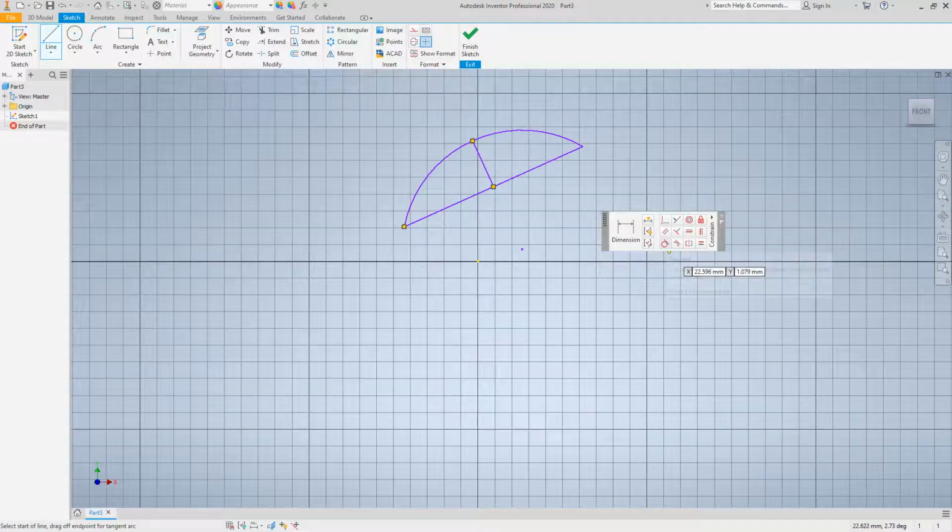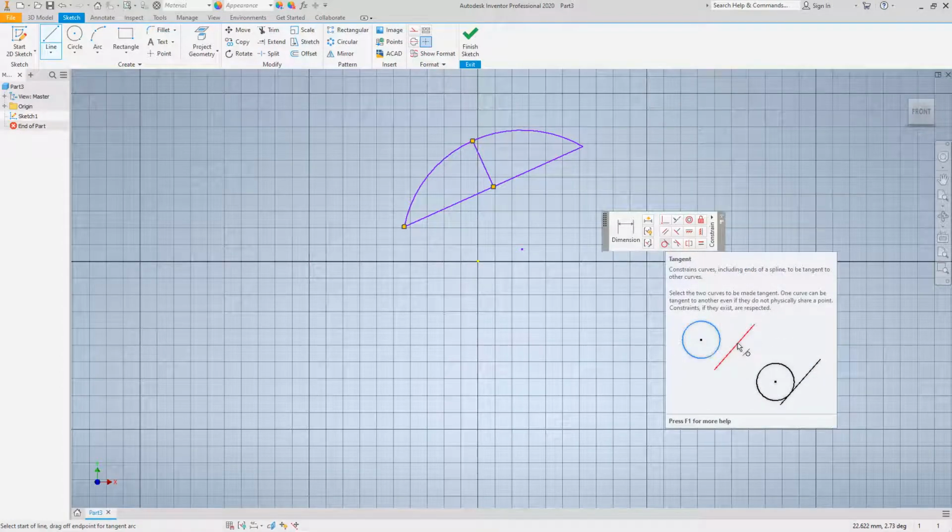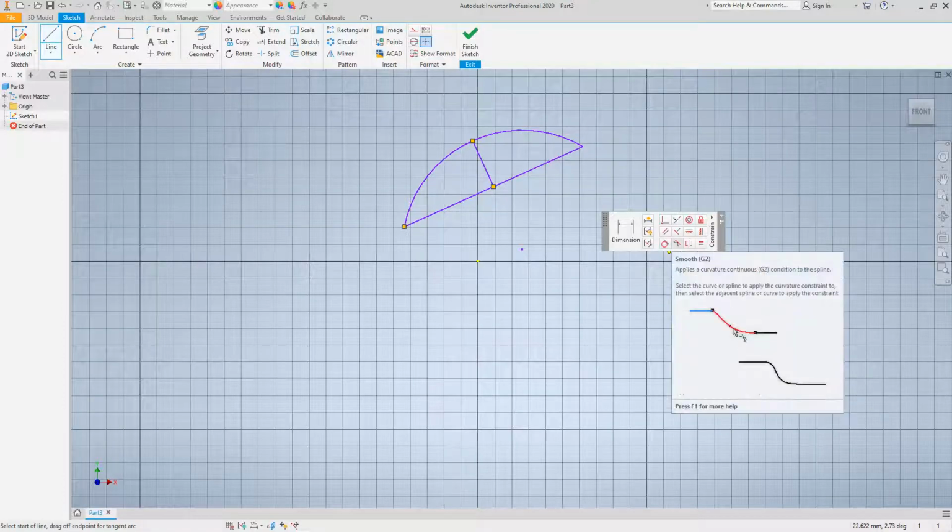Then we have here, this is tangent. Tangent constrains 2 curves to be tangent to one another. Then we have right here smooth. Smooth creates a curvature continuous condition between a spline and a line, arc, or spline.